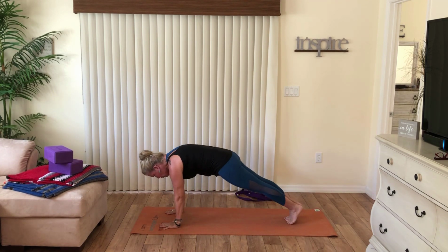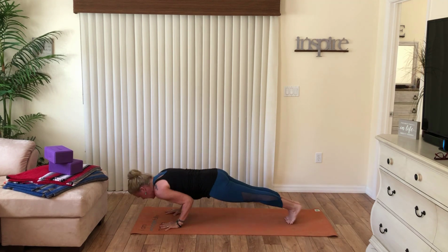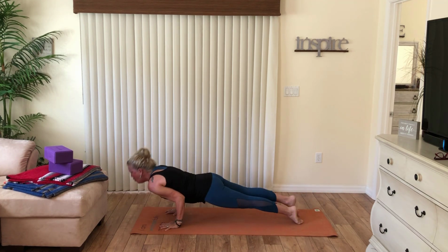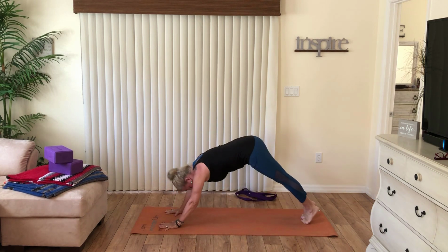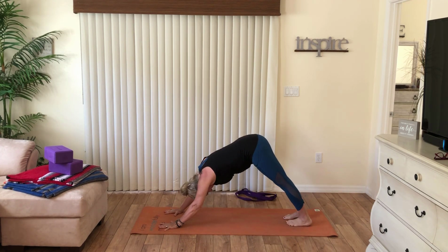Breathe in, shift forward. Exhale, lower all the way or halfway. Inhale, up dog or cobra, or maybe you're waiting in down dog. Here we go, let's meet in down dog. 3 breaths here. Inhale. Exhale.